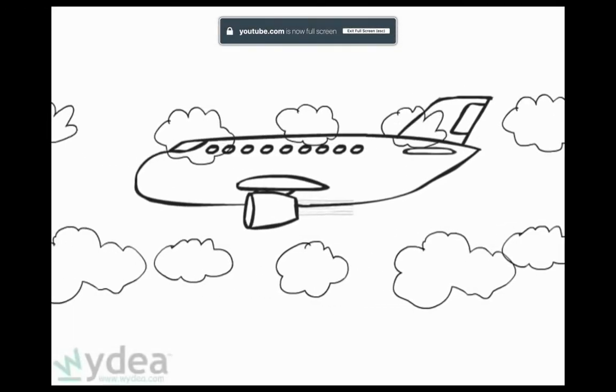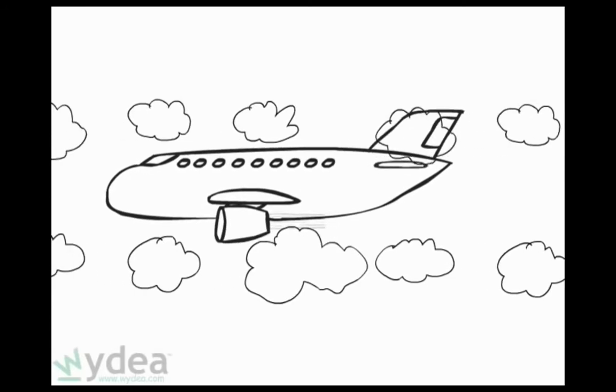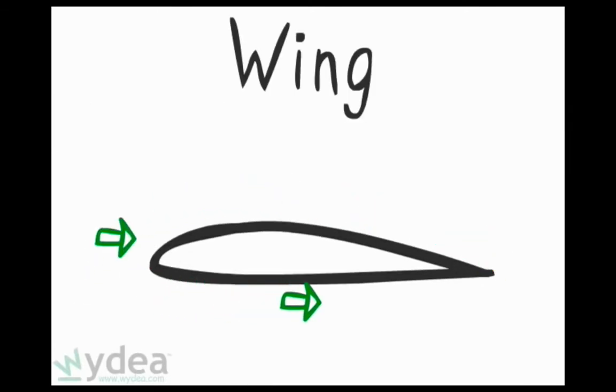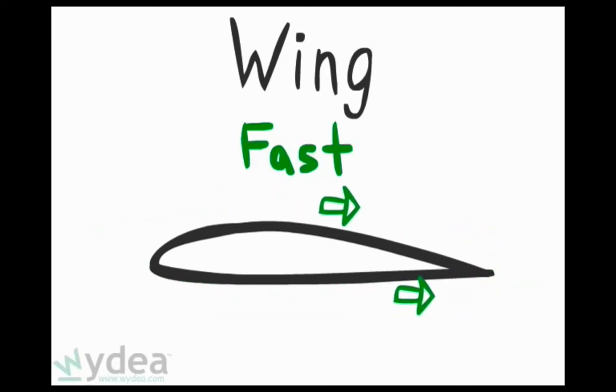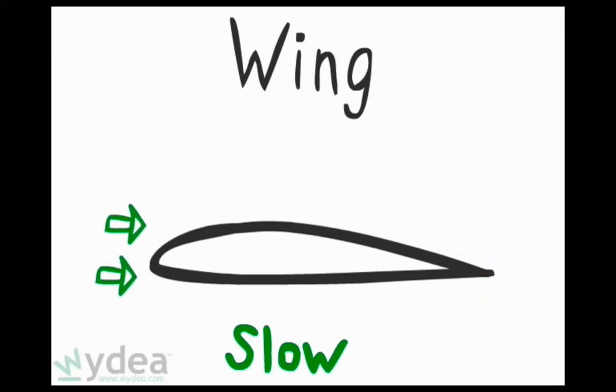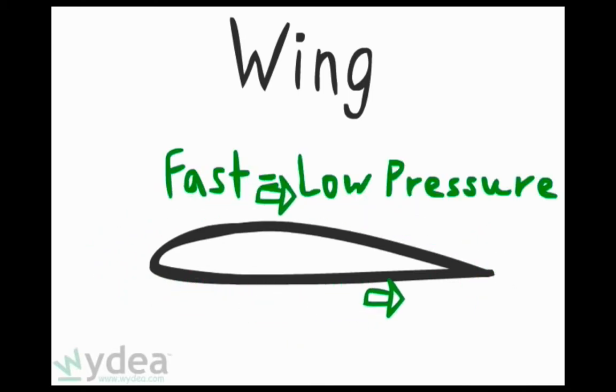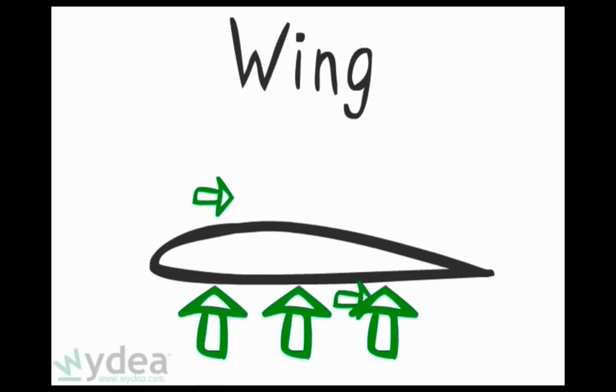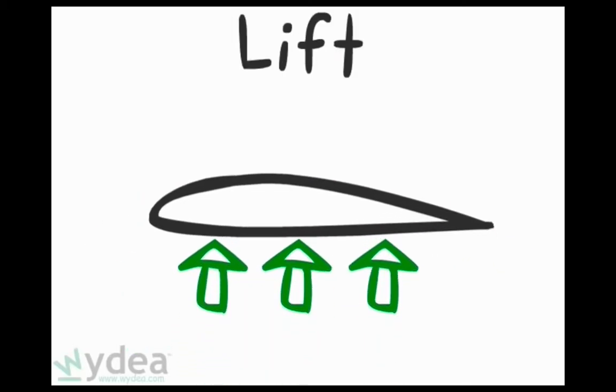Have you ever sat in the seat of a jumbo jet and wondered how it's able to fly through the air while loaded with passengers, cargo, and fuel? Let's take a closer look at how a wing is able to lift airplanes both large and small off the ground. As an aircraft's wing slices through the air, it pushes air over its top and under its bottom surface. A wing's curved shape is designed to cause air to move at a higher speed over its top surface compared to its bottom surface. A principle in physics states that faster moving air has lower pressure than slower moving air, meaning that there's more pressure on the bottom of the wing than on the top of the wing. The higher pressure air pushes up on the bottom of the wing, and the result is lift.